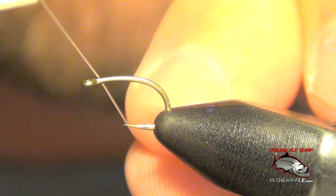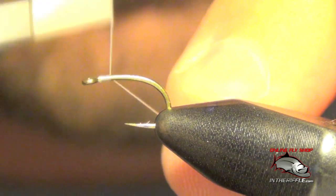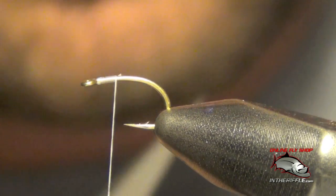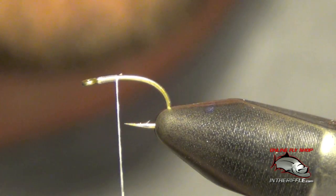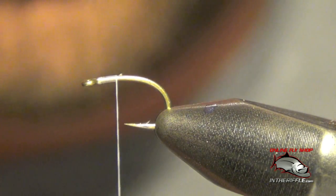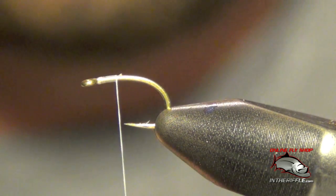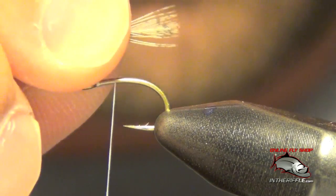Here we're going to tie a fly called the Jujubaetis. First thing I'm going to do is start my white thread. Then we're going to tie in a tail. For this I'm going to use the tip of a partridge feather, so all the tips are nice and even.